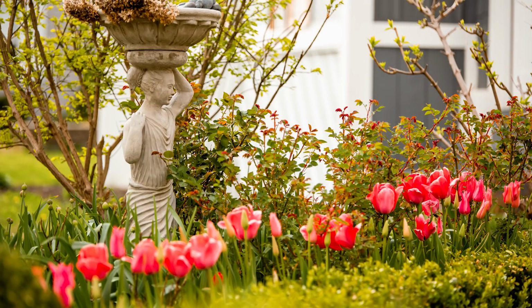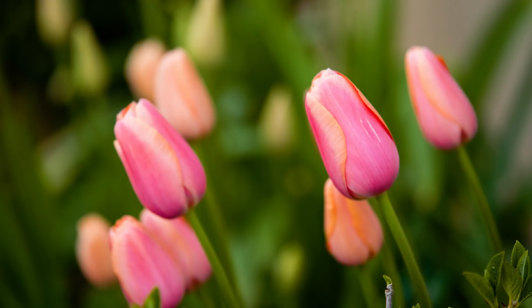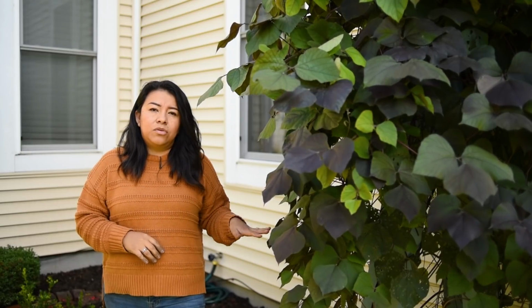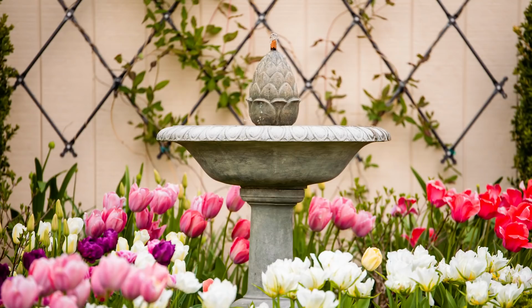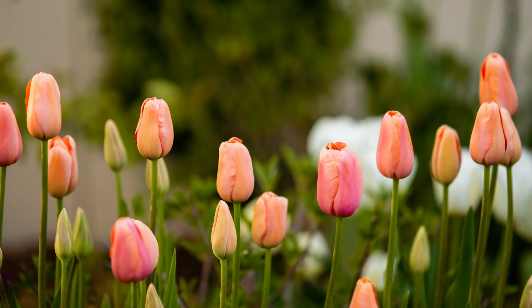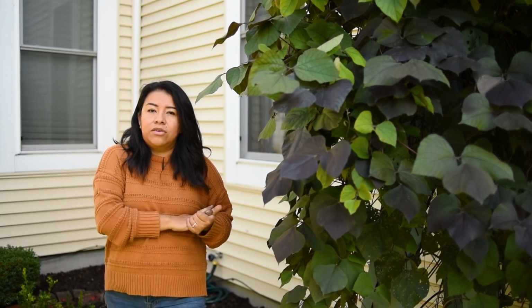I tend to stick with pink tulips because I really enjoy that color, and that's basically what I do. I don't just plant new tulips for my whole garden. I have areas where I do some new ones in containers as well. If I put them in containers, more than likely those are just going to be annuals. I get rid of those every year, and then I just try new ones every year in containers.